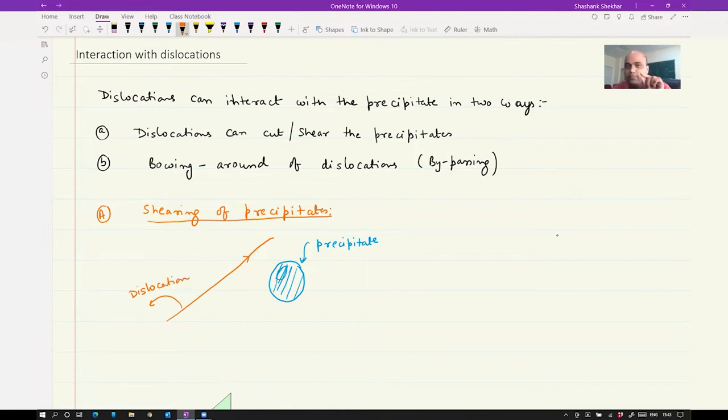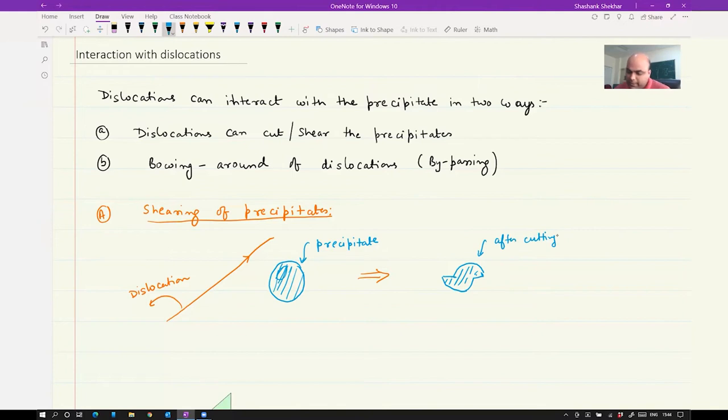Okay, so the dislocation is moving on its slip plane. It finds a precipitate there. Now I have already mentioned, it can do two things. It can either cut it or it can bypass it. Right now we are talking about cutting of the precipitate. So when it cuts it, the precipitate is going to be something like this. It is going to create two new surfaces. So this is cutting. After cutting, it has cut the precipitate.